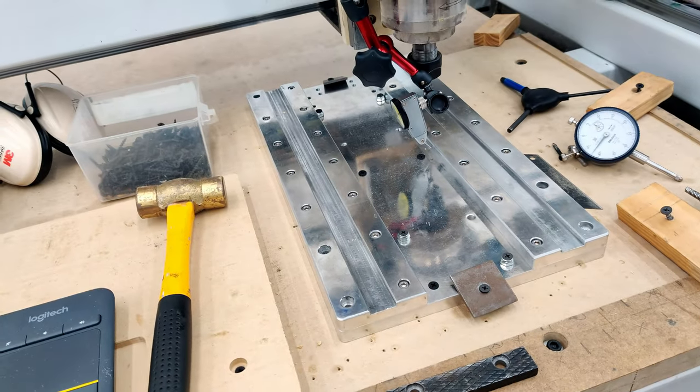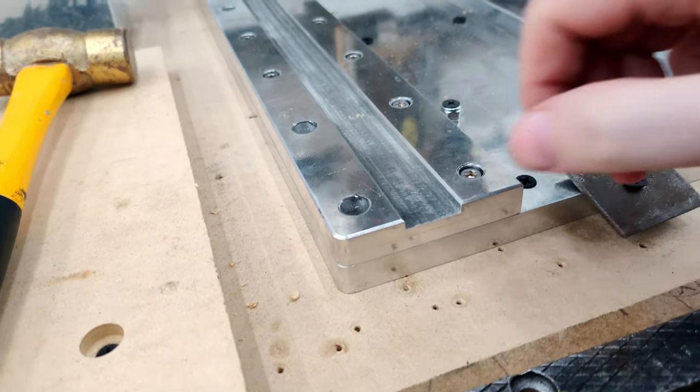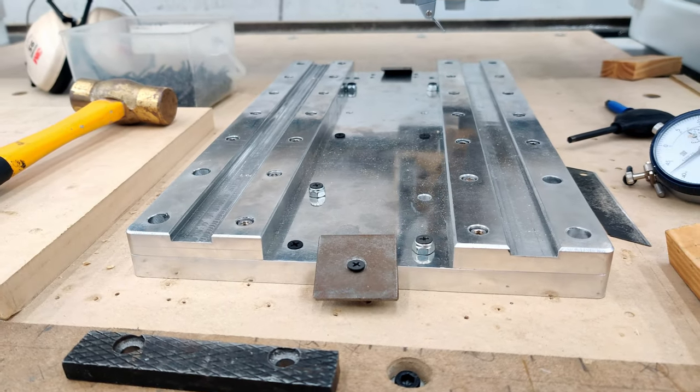Once you bolt something like this down, just check it again, make sure it's straight. So I'm going to get the edge finder out and get this location, because that's my origin, and then I'm going to start skimming the surface.